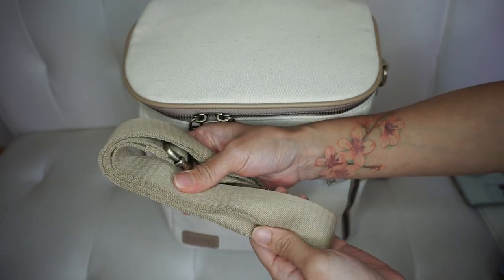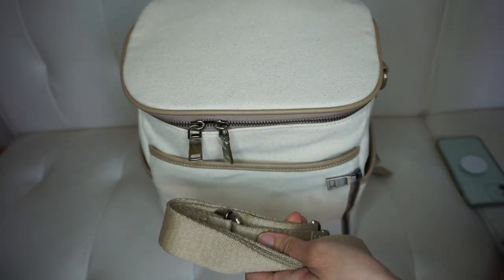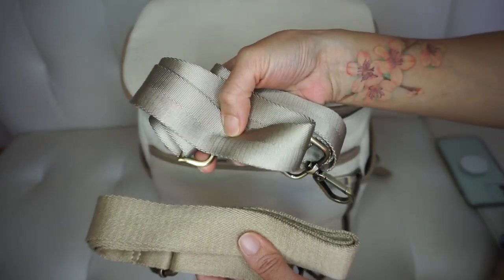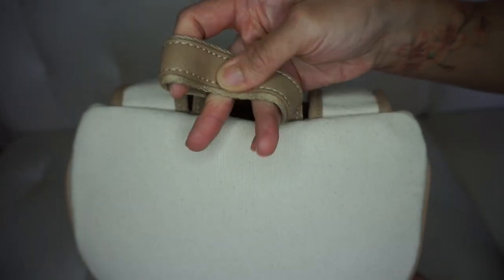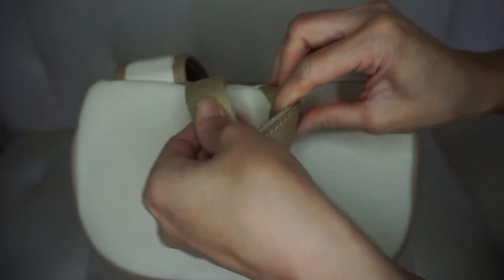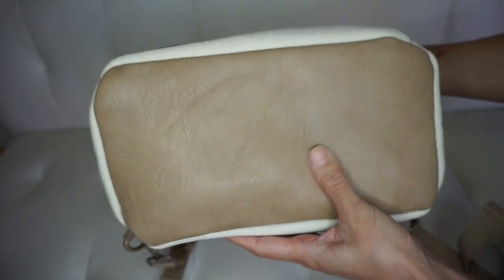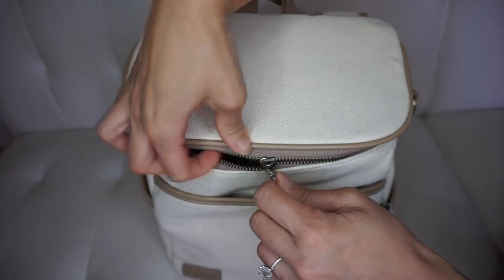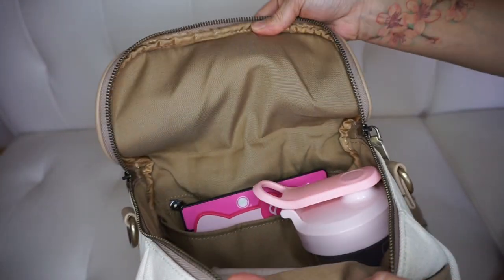The shoulder strap is in a different material — it's cotton, so it's really soft. Comparing it to the nylon strap you get with the vegan leather, the canvas version comes with a cotton strap. The grab handle has vegan leather trim with the cotton strap material underneath. At the bottom is really pretty taupe vegan leather. To get to the inside, there are two-way zippers, and the interior lining is cotton — so soft, and so different than the vegan leather. It's described as taupe but looks almost brown in real life.